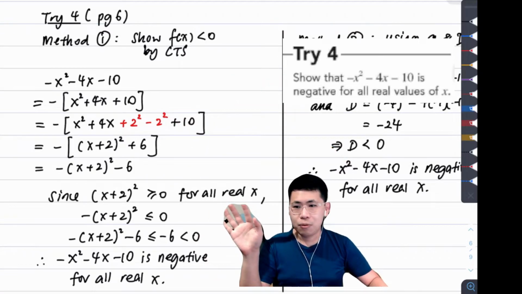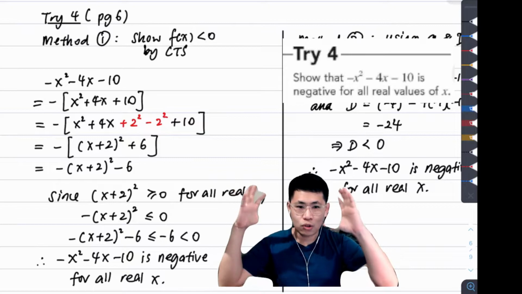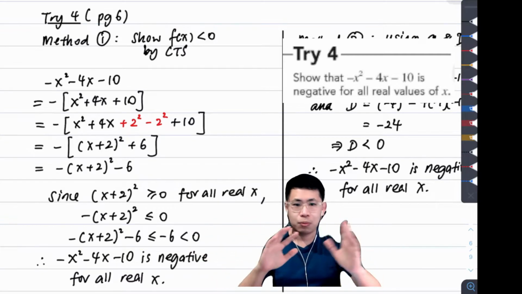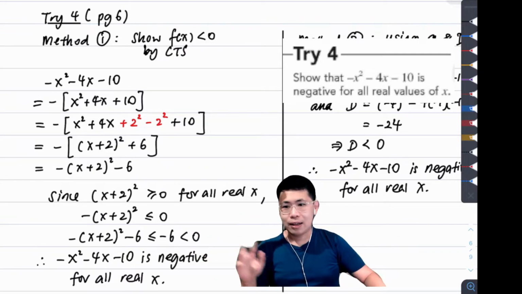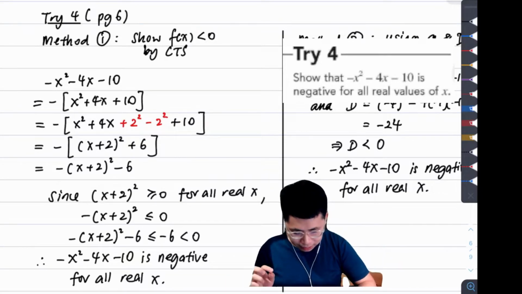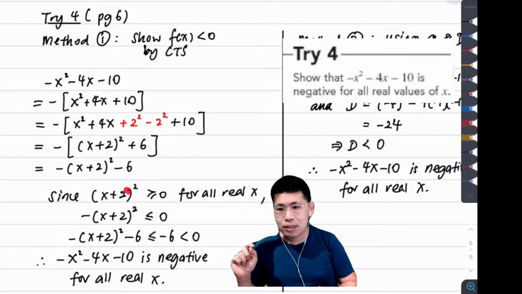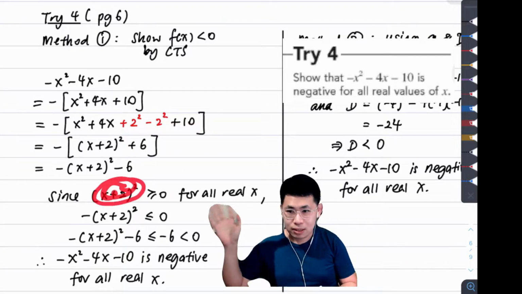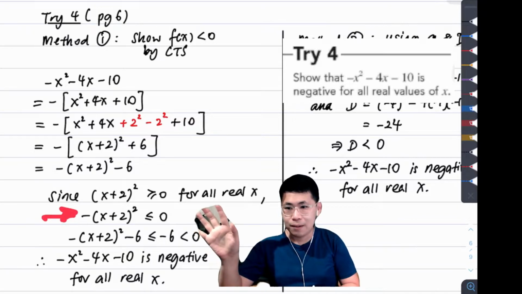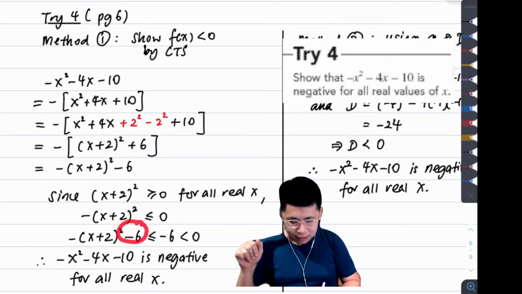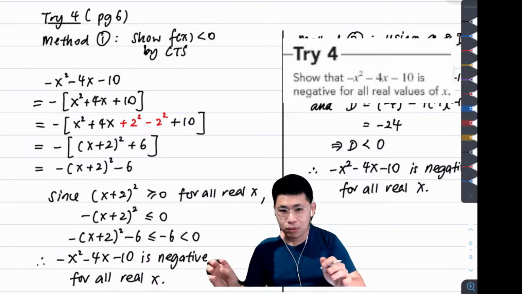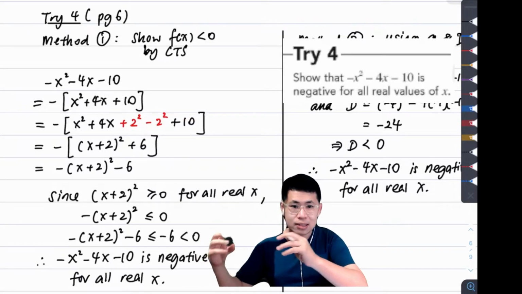Over here we start off with the square first. Since anything squared is positive, the negative of that will be negative, less than 0. Let me show you, let me use my trusted pointer. It's here. Since anything squared will be more than 0, then the negative of that thing would be less than 0. And we are going to add negative 6 on both sides, which does not change the order. So when I add negative 6 on both sides, the f(x) is going to be less than negative 6.